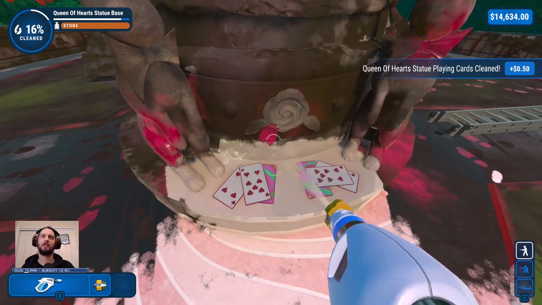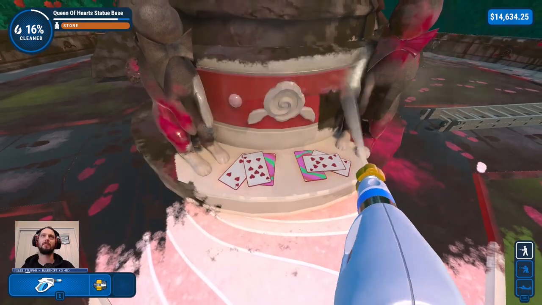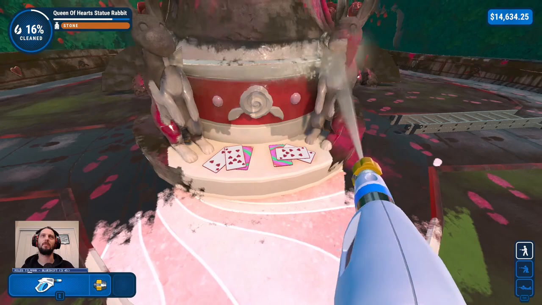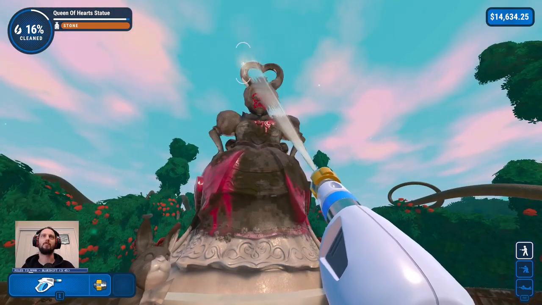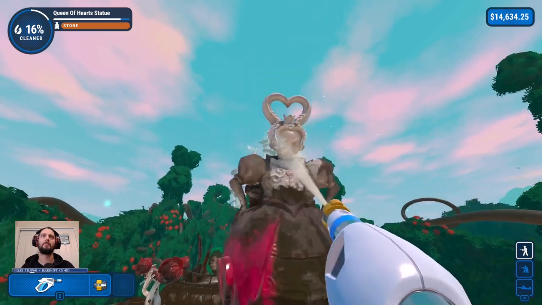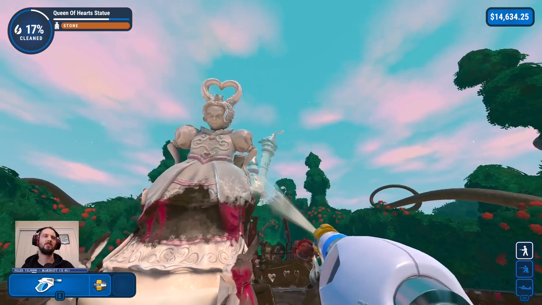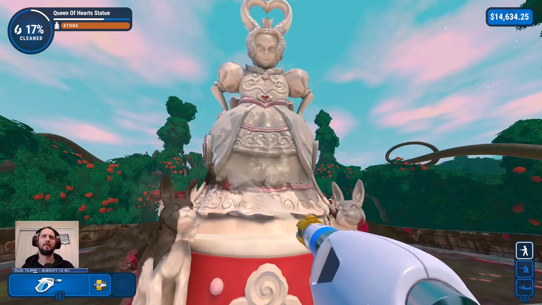Playing cards. I do like the psychedelic backing to the playing cards. Interesting that the rose decoration is a distinct decoration, but the pin bits are not. Should probably be cleaning this from the top down, eh? I wonder if the achievement was meant to be that I clean the statue first, or maybe it's cleaning the statue last. I don't know.